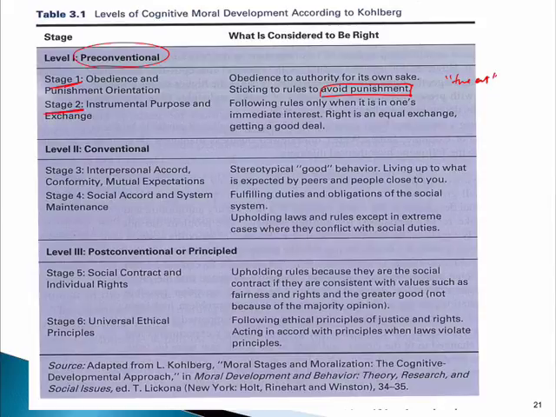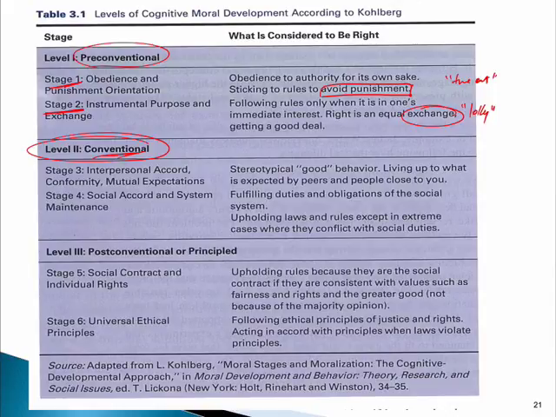But avoiding punishment is a reason people do acts a certain way, and make certain ethical decisions. Stage 2, which is still pre-conventional, is where you do something thinking you'll get something in return. You follow rules because you know you're going to get something in return. With kids, they often do something thinking that they might get a lolly if they do it. It's that direct exchange. Level 2 over here is the conventional level.